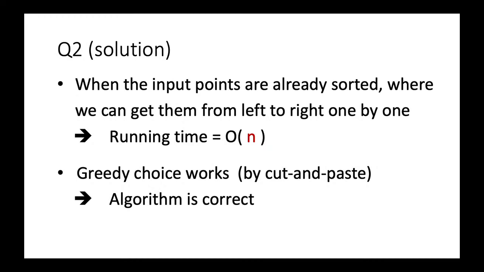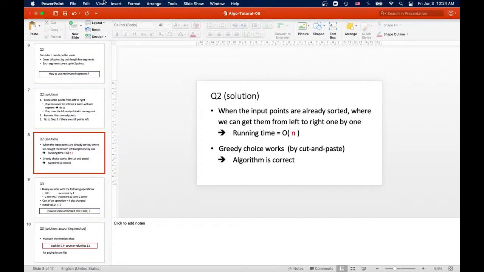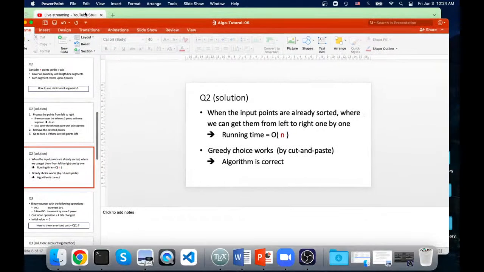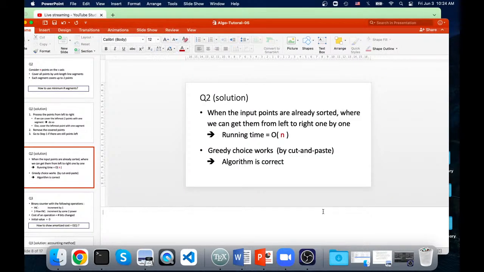So here, the tedious part for this problem is not just the design of this algorithm, but the argument that the greedy choice works. Let me double check if every one of you is okay so far. Let me see. Okay, so far so good. So let me go back to the slides here.